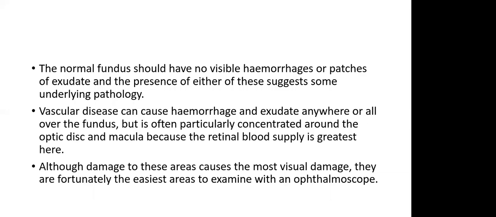When you are doing fundoscopy through an undilated pupil, you can only see a very small portion of the retina, just the posterior pole. You can see the disc and some area around it. But when you have a dilated pupil, it affords you the opportunity of seeing a wider area.